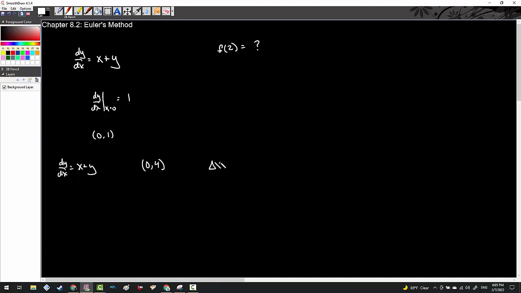My delta x is going to be the number of steps that I'm taking. The number of steps I'm going to take them by 0.5. So each step is going to be half an x value. And my window is going to be from 0 to x equals 2, of course, 2 being my objective. So what this is essentially saying is I'm going to start at 0, sail for half a step, recalculate, re-navigate. Then sail for another half a step, recalculate, re-navigate, and just rinse and repeat that recalculation and re-navigation until I hit 2.